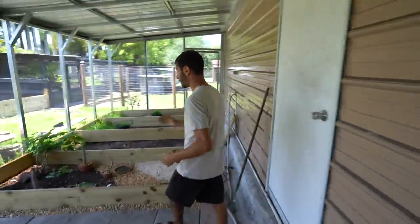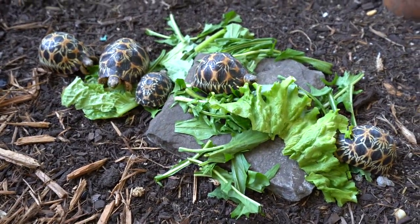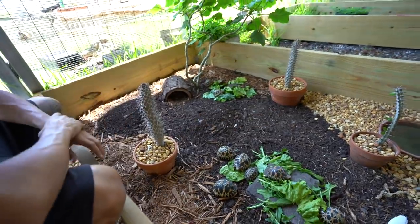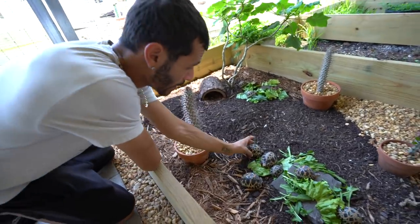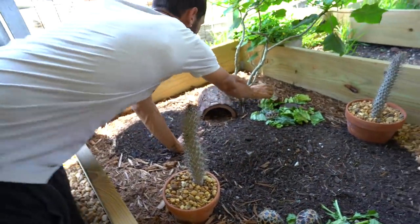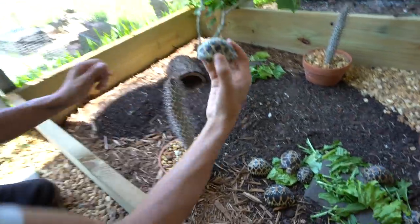Look over here — the radiatas are doing amazing. Look at them all getting their fresh greens; there's a shy little yellow-head that wasn't by the greens, but we put him right there. They're learning to drink water by themselves and I still do their daily soakings. Since they've been in here, every single one of them has grown — see that white strip right there? That's a brand new growth line. This one right here, randomly picked up — brand new growth line. Two weeks in here and they're doing great.